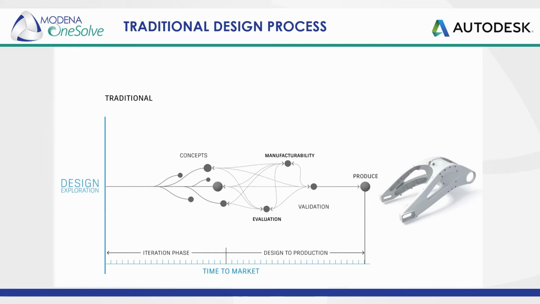However, because of the limited amount of concepts created during the initial iteration phase, we find a scenario where the product being produced is identical to the ones being sold by our competitors, eliminating our competitive edge. Another scenario would be from the few concepts explored, none of them meet our manufacturing objectives, either because they are too costly to produce with the chosen method of manufacturing, or we simply do not have the machine technology to make a complex design. This means the iteration phase will have to be revisited, where new ideas will have to be conceived, tested, optimized, and designed until they are believed ready for manufacturing. If they are not ready, the design iteration phase is repeated, increasing the time for a product to reach the market.